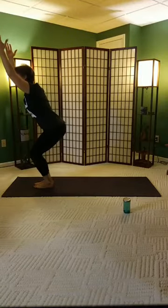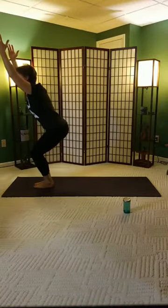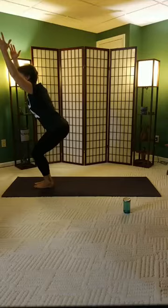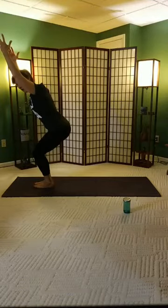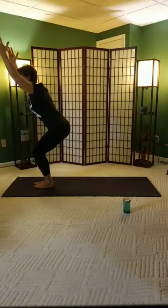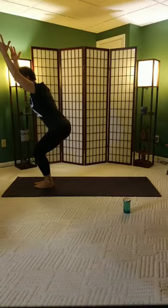Feel from your ankles to your knees, from your knees to your hips. Feel into your core, hips to shoulders, shoulders to fingertips. There's a lot going on in Utkatasana. That's why they call it the fierce pose. Make sure you're not curling your tailbone out. We want to lengthen the spine. Draw the navel up and in.